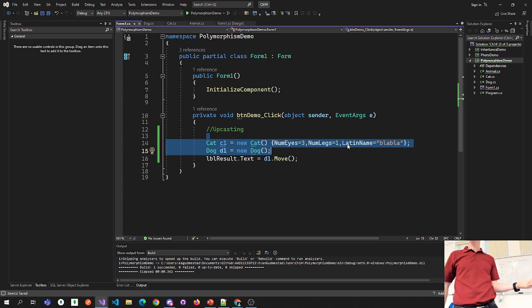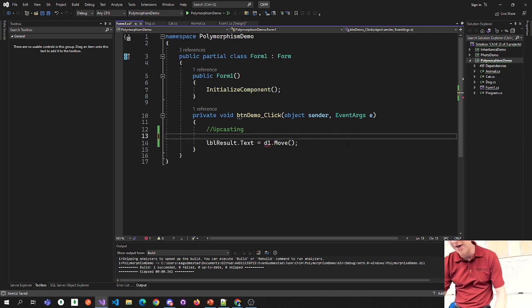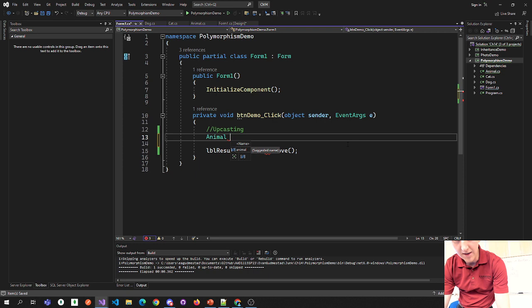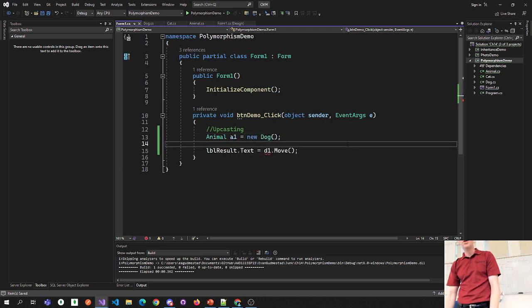This is the first time that we're going to learn in this class that the rule is actually going to change a little bit. I'm allowed to say Animal a1 equals new Dog. What in the world? This is upcasting.